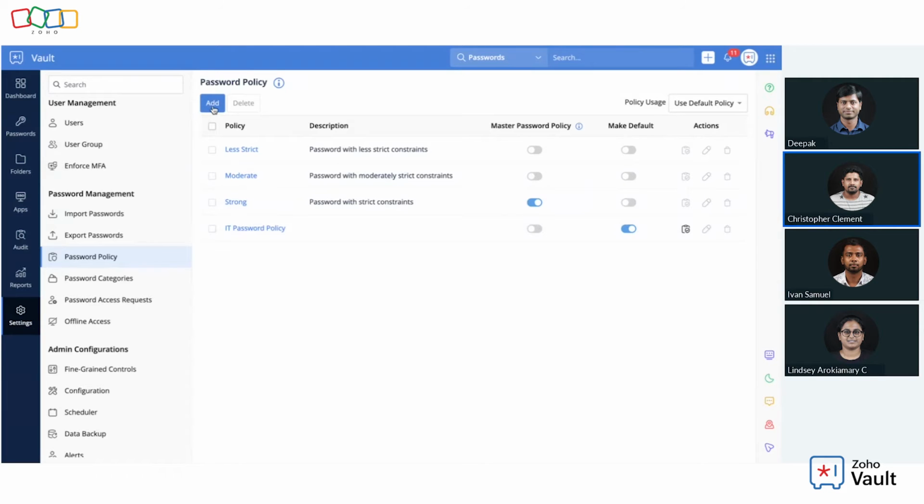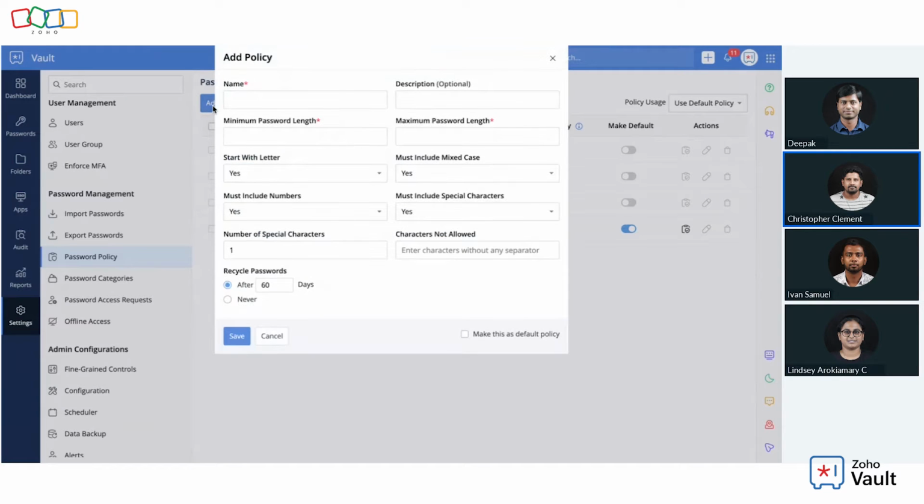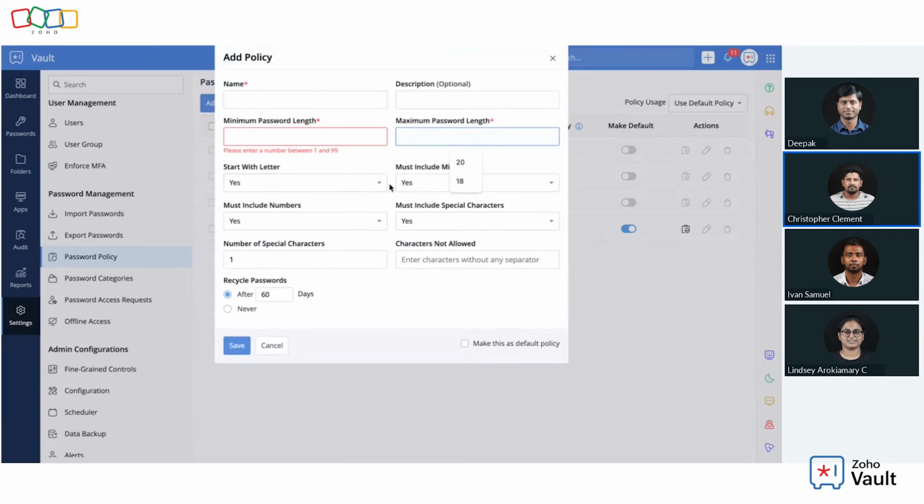You can simply add a password policy by defining the character length and other complexity requirements. In case your IT team has a password policy, you can create a similar password policy in Zoho Vault, and you can set it as a default policy in the product.